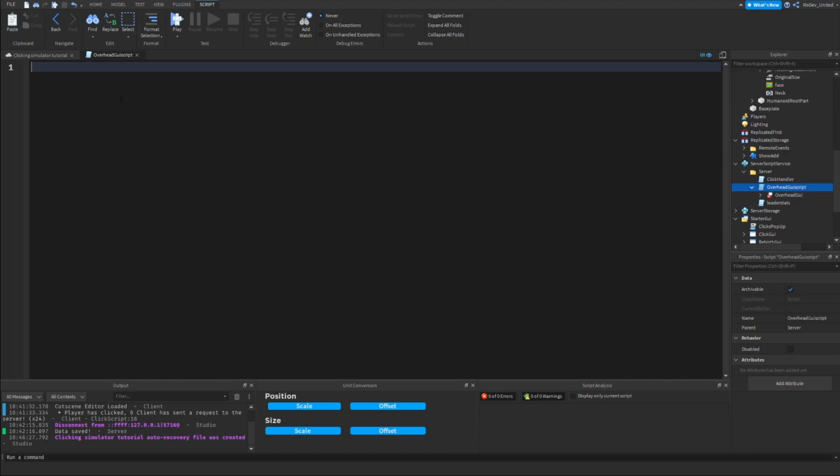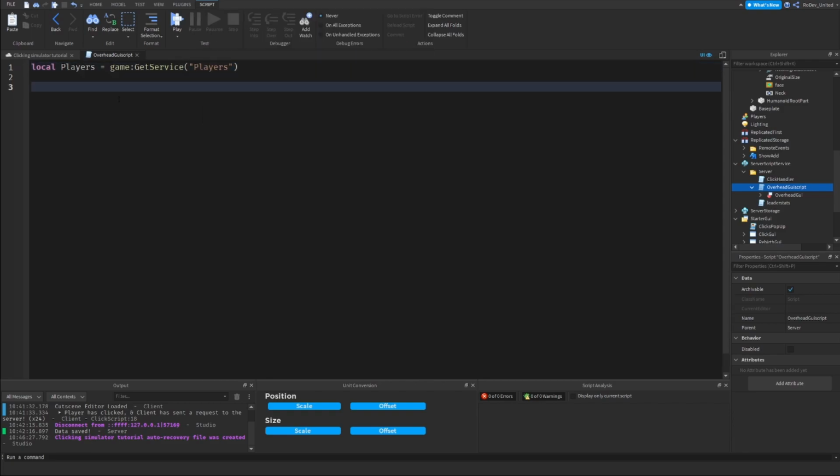And we can do game players, not player, not game that plays. We're going to do local players equals game get service players. Okay, we can do local rank information, and we can do equals require script dot rank info.